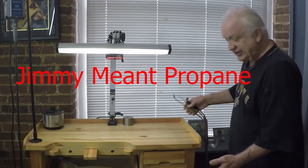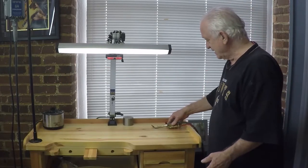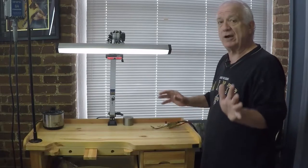You can buy this at Rio Grande. It's going to set you back probably $600, something like that, wherever you buy. They're not cheap, but they are essential.